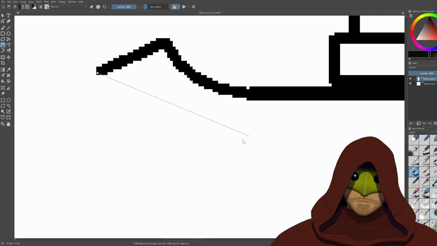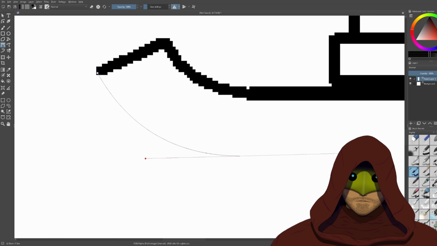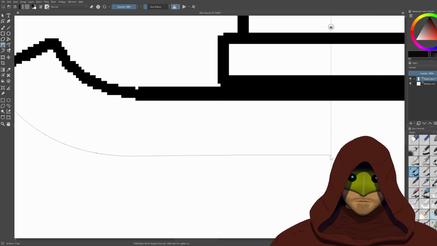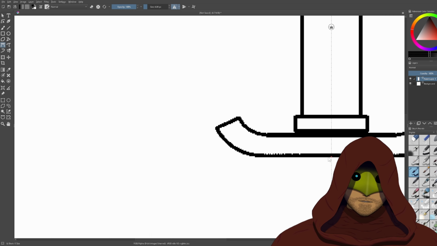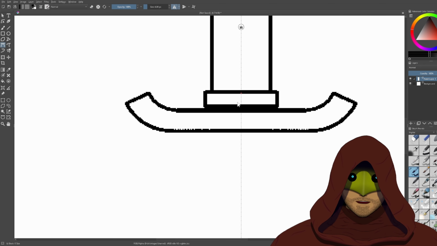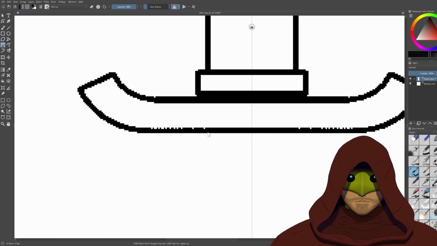We've got to figure out the size, but we're just free forming it. It doesn't have to be perfect here, right? So we just do that. We curve it, make it look right, just get it to look good. And if it's a good angle, you can still keep going with it, and then just get to the middle. Because we're doing a mirror tool, we can just go straight in the middle and enter. Now don't worry so much about the effects here. We're going to smooth these out using blur later and stuff. So now we have the handle done.